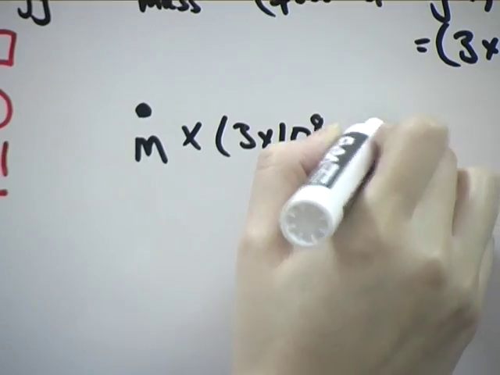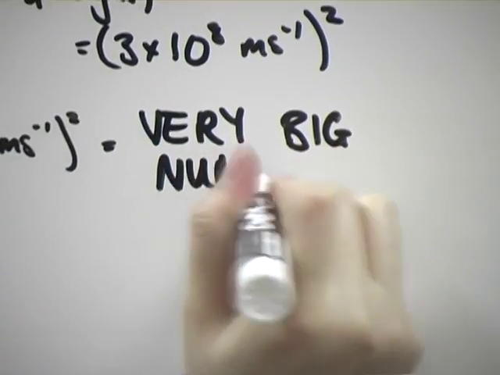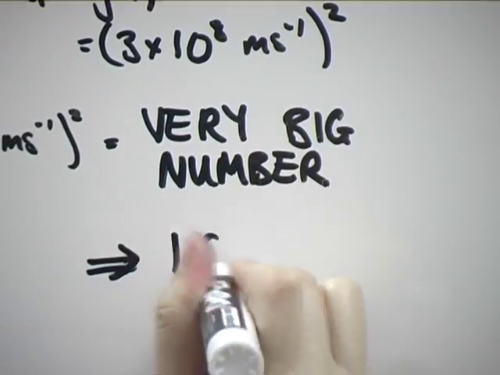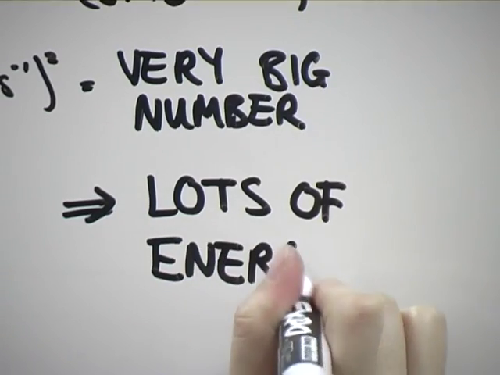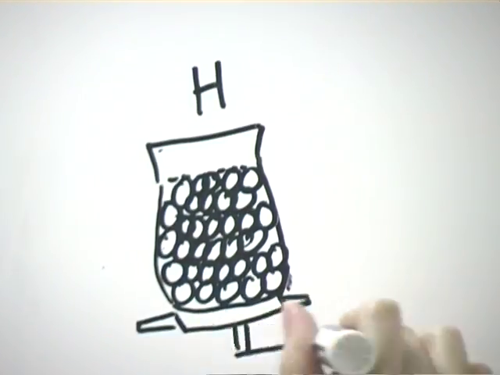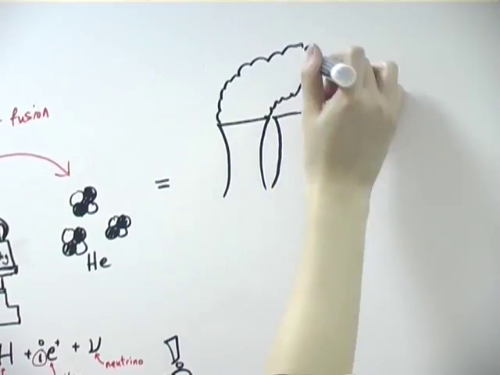We know the speed of light is very big, so squaring this will give an extremely large number. Therefore, a tiny amount of mass multiplied by c squared will give an enormous amount of energy. In fact, if one kilogram of hydrogen was converted to helium by nuclear fusion, the energy produced would be the same as burning 20,000 tons of coal in a power station.